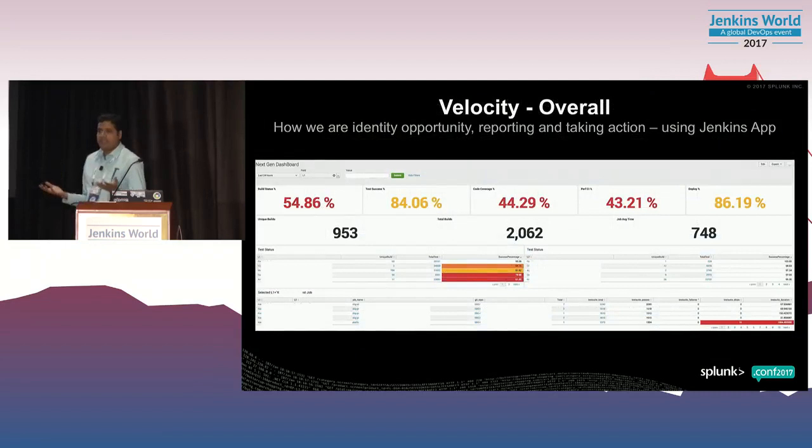And then we came up with something like this for our entire org. We have the data on what our build time is, and this is mock data, so don't think this is the real truth. But for this presentation, I kept this data. You can see that we have 54% build success rate in this example, for the entire org. I have close to 84% test success rate. And I think this is really important, right? You need to know what your success rate is. I have information about how much the coverage is.